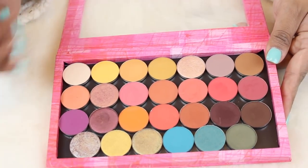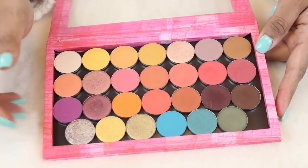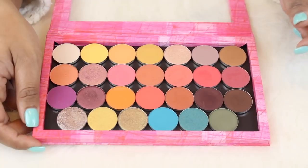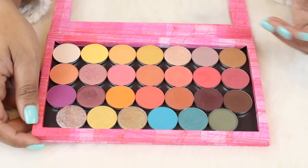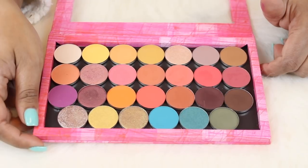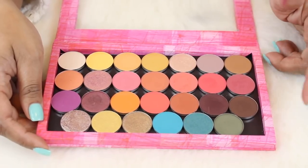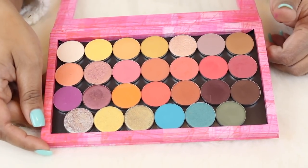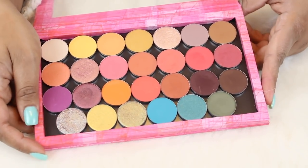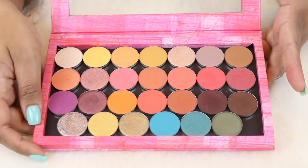Here is another palette that needs more attention — these are my ColourPop singles. Some of these I've had for quite some time and they just don't get enough love. ColourPop also does these pre-made single palettes and I purchased quite a few this year — I'm a little mad at myself because I always jump the gun and end up buying duplicate shades. But the ColourPop eyeshadow formula is great, and I think their singles are a great way to start a single eyeshadow palette collection because they usually have good sales and easy site navigation.